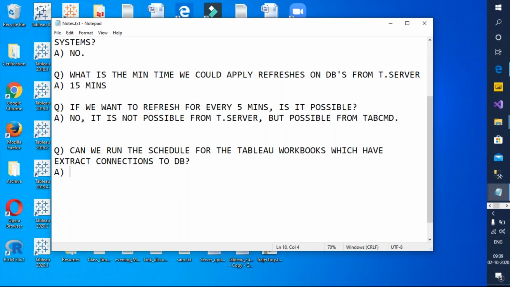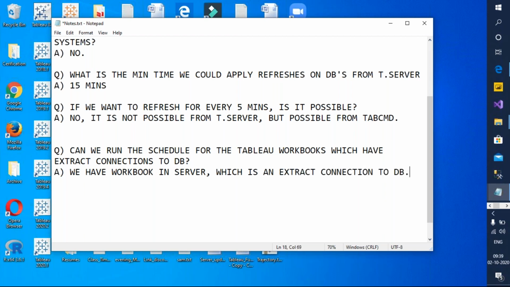Now you have connected to the database, you took the extract, you created some reports, you published the final output to the server. So what we have in the server is a workbook with an extract connection to DB. Now can we ask Tableau server to refresh this workbook every 15 minutes? Is it possible? Not possible?